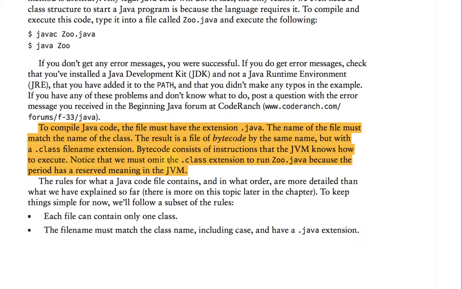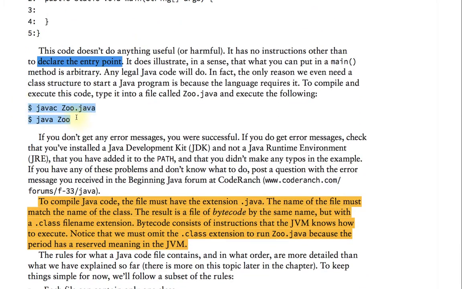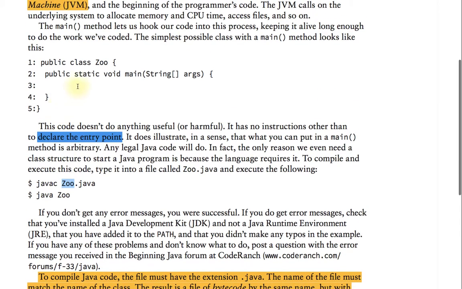Note that we just omit the .class extension to run zoo, because the period has a reserved meaning in the JVM. So these are the basic two commands to run any program. javac lets Java know to compile this Zoo.java, or whatever your program's name is.